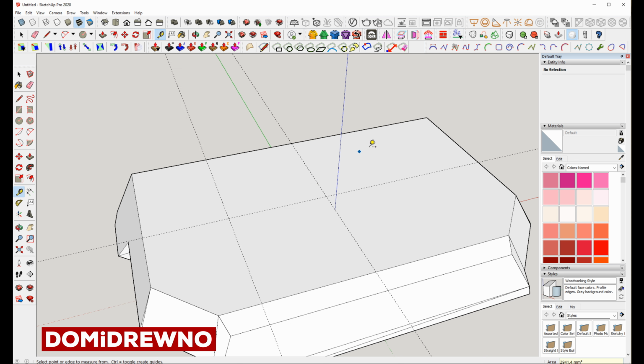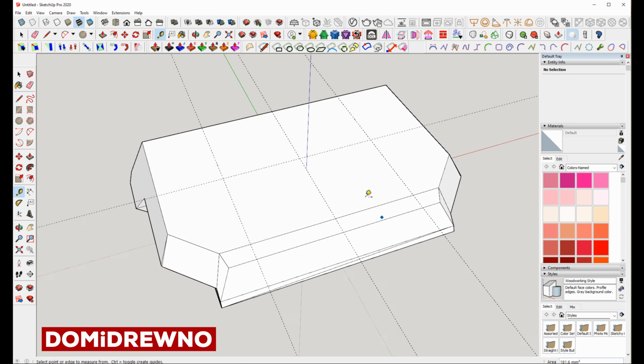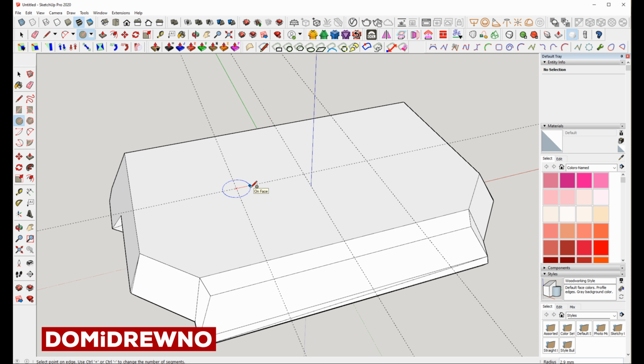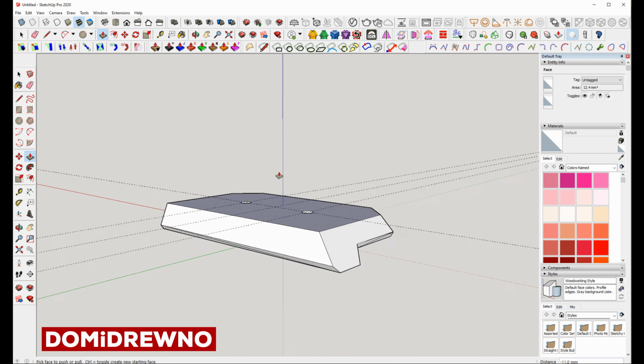20 millimeters on the left. I think it's too, and on the right, but like you see on the bottom, it's a bit too close to the edges, so maybe 15. Yeah, it's okay. And now we can draw just a circle. I will use 4 millimeter screws, so the radius should be 2. I'm checking the dimensions of the screws now, but 2 millimeters is okay. Okay, 2 millimeters here, and we can push-pull it to the bottom.